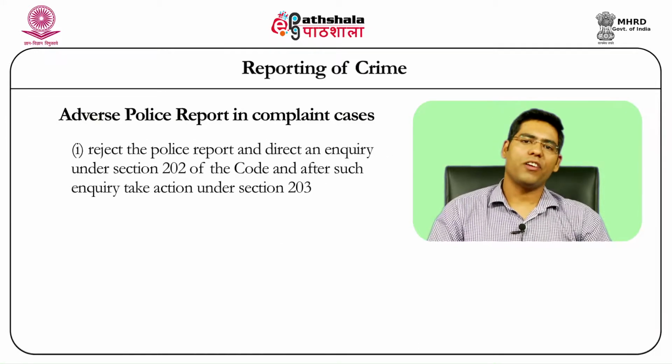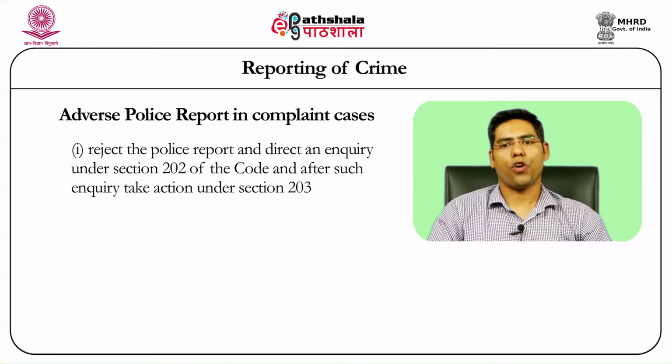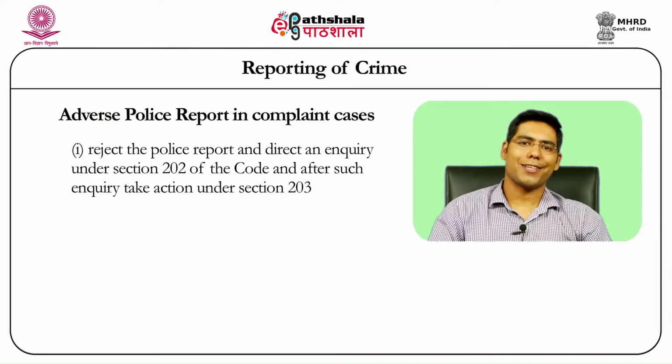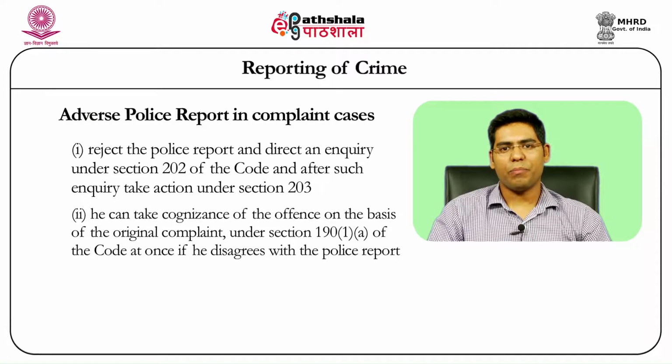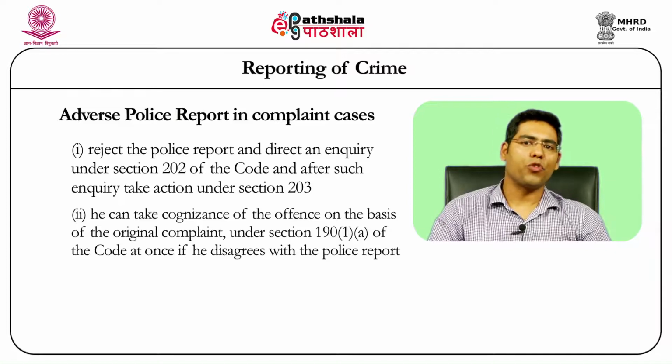One, he may reject the police report and direct an inquiry under section 202 of the code, and after such inquiry take a decision under section 203 of the code. And second, he can take the cognizance of the offence on the basis of the original complaint filed under section 191A of the code and disapprove the police report.